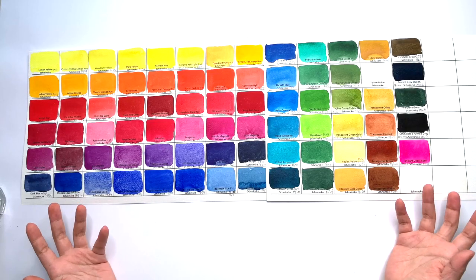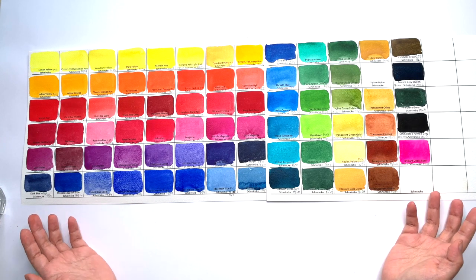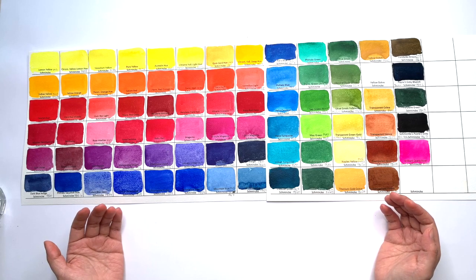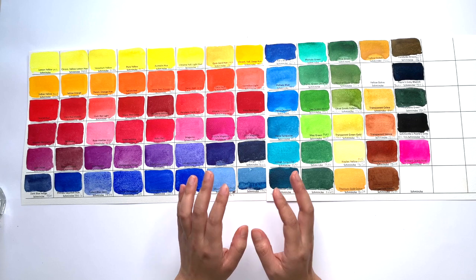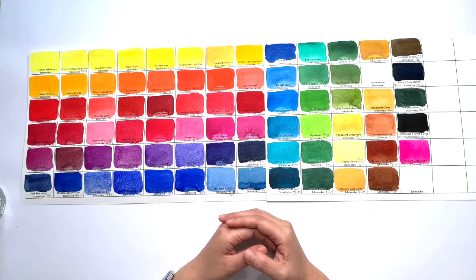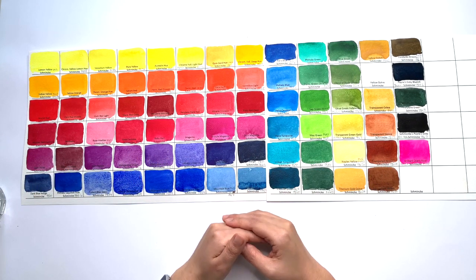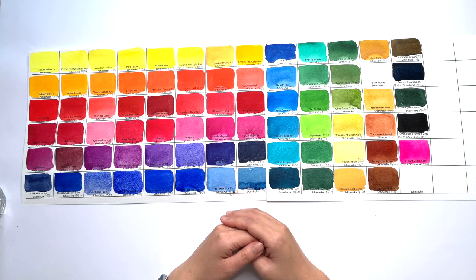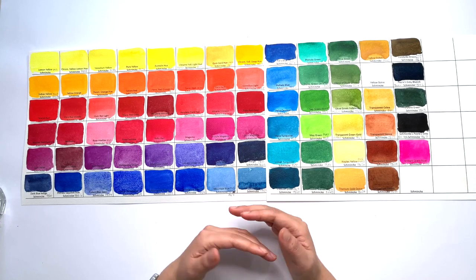So that is it for Schmincke colours. We have 76 colours that we swatched. What I will do is prepare these for a lightfastness test, and then in 6 months' time I will report back on how well these colours fared up to 6 months of sun. I will also be scanning these sheets before I cut them up for the lightfastness test, so that you can have a good colour reference as to how each colour compares with the other colours in the brand.